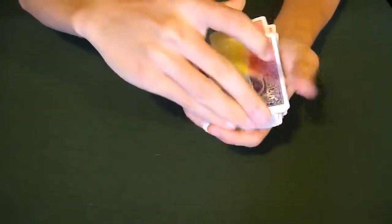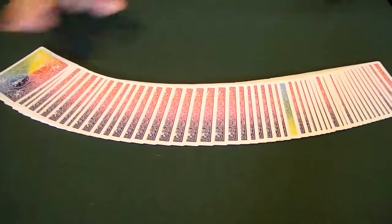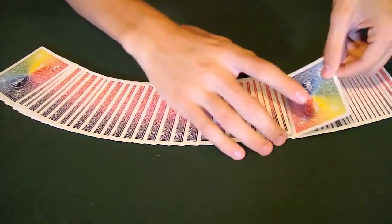You riffle through the cards, so you show them that there isn't a break. At this point you can flip the cards over, it doesn't matter because one card is going to be opposite no matter which way you turn it. So as you can see, there's their selected card, which is the 2 of spades, I believe. Yep, the 2 of spades. So from here the trick's basically done.